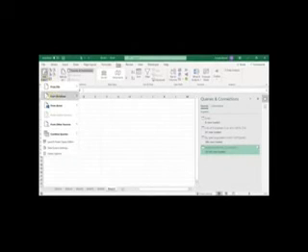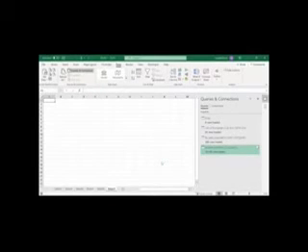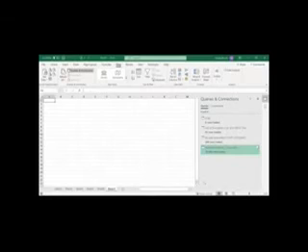So let's go to the new sheet, and here I'll go to the data tab, click on get data. Under from files, I click on text/CSV. Here you can see we have AdventureWorks products. I click on import. Let's click on transform data. So we have our data loaded onto the Power Query editor. The data is mostly clean. Let's straight away go ahead and explore some of the statistical features that we have here.